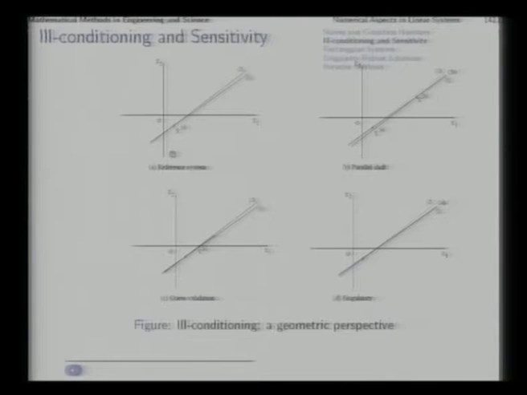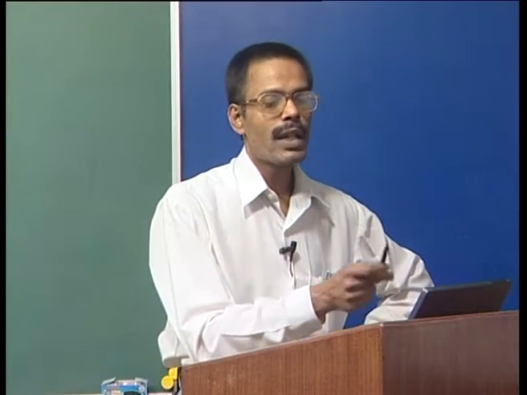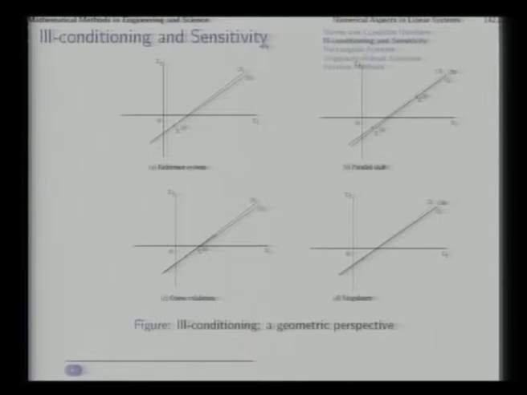Now, with a small change in epsilon, the second equation changes. That means the second line shifts parallel to itself. In this case, the line demarcated as 2b is the shifted position, and the dashed line 2 is the original position of that second line. Now, see where the point of intersection is. Point of intersection is here.